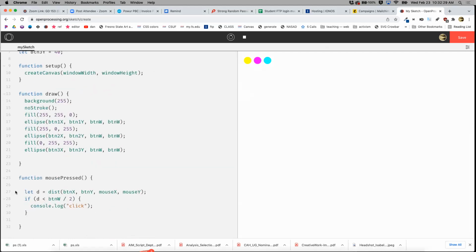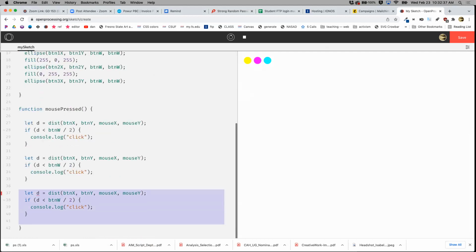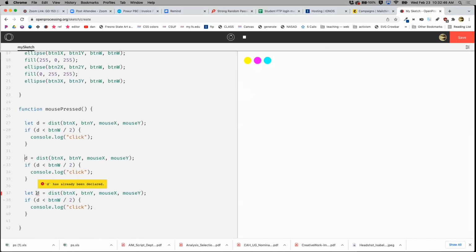So now all I'm doing is I'm taking this and copying and pasting it twice. And each time, I've got to get rid of let here because you can't declare it twice. But that's fine, that doesn't cause a problem. And each time I'm checking for a different button.